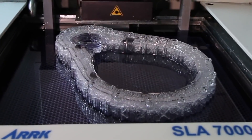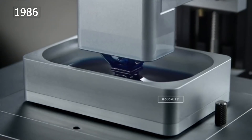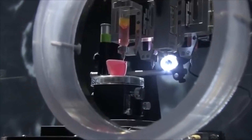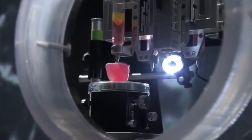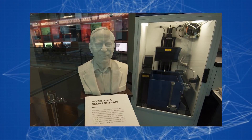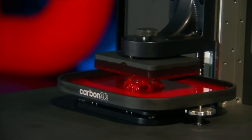It is all the more surprising that none of them could fully appreciate the prospects of this method. It was only in 1986 that a person was found who not only saw an endless future in the device for 3D printing he developed, but also patented his invention. Thanks to this decision, engineer and businessman Chuck Hall got into the U.S. National Inventors Hall of Fame, and his company 3D Systems is still working and flourishing.